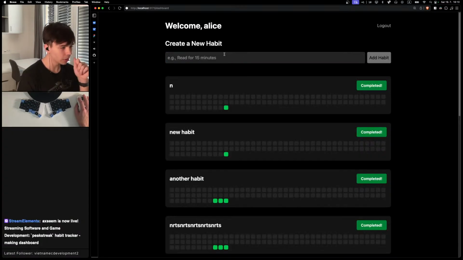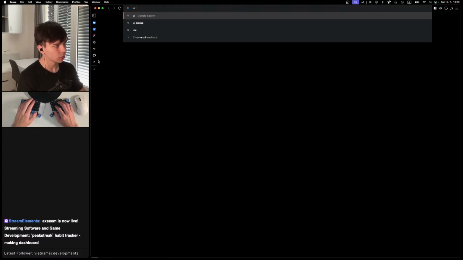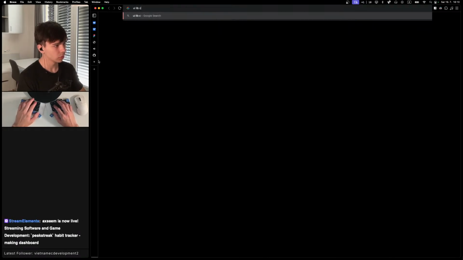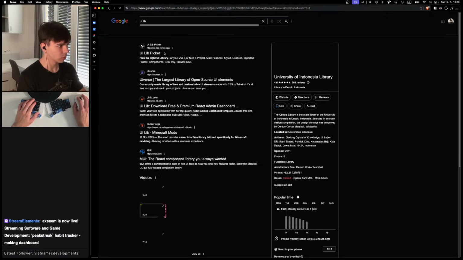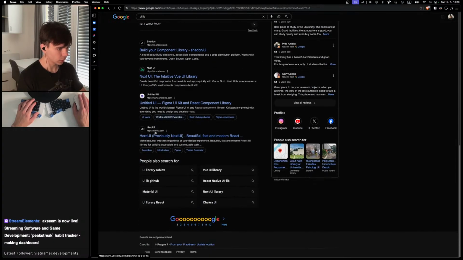Also, this UI gives me strong, damn, I forgot the name of the library. It's one of the most popular ones. It's really old.